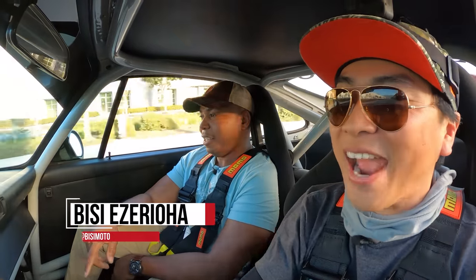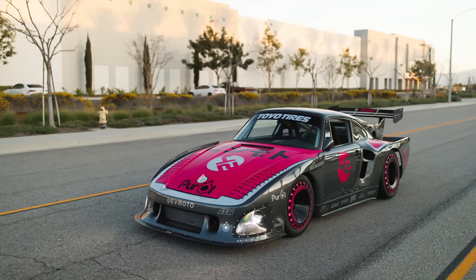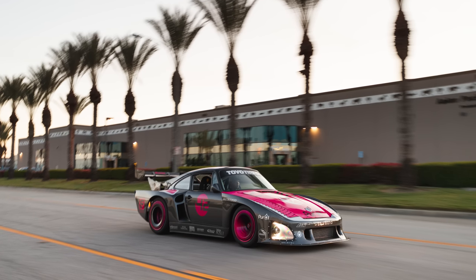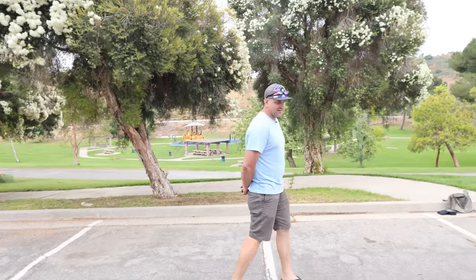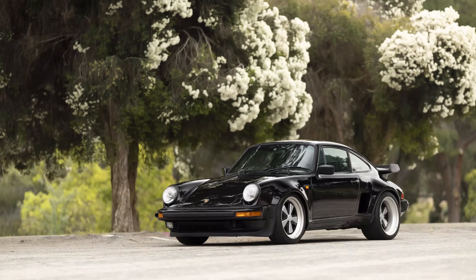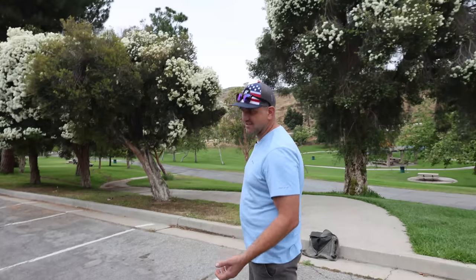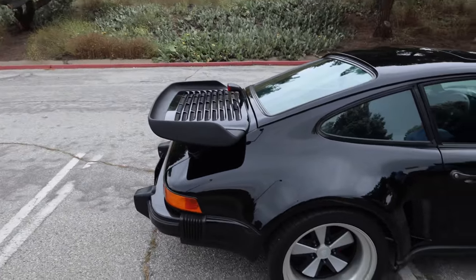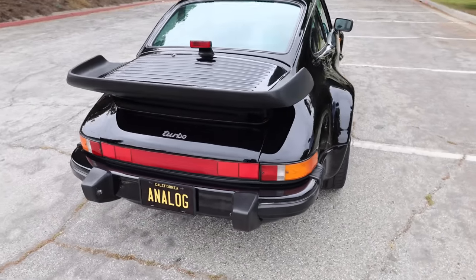Oh my god. Because when I stepped on that thing, it felt like the world was ending, and I broke traction right away. Honestly it was a bit too much for a street vehicle. But what you've done now is you've built an older-looking Porsche — an '86 930 Turbo-look Porsche — that you've converted into a full electric vehicle. So this started as a 1986 SC 911, and then due to another turbo body having an accident, this is a full steel conversion to the 930.